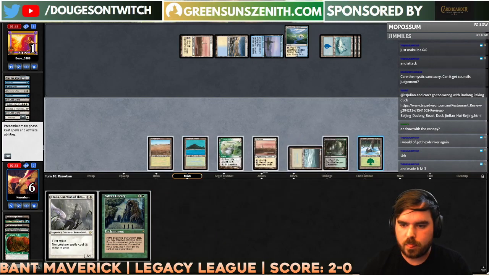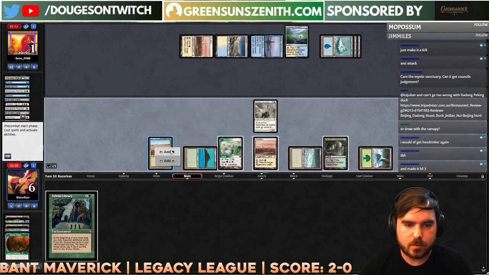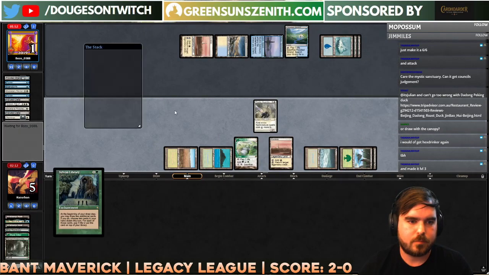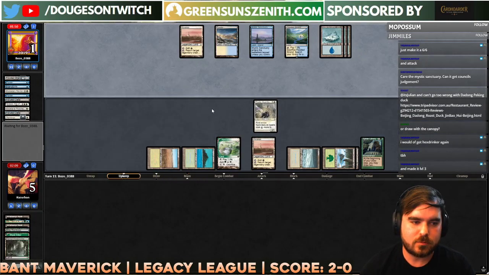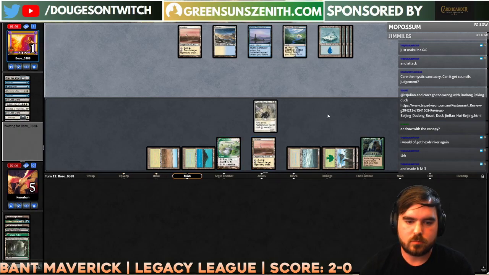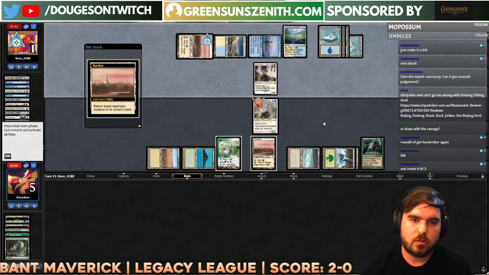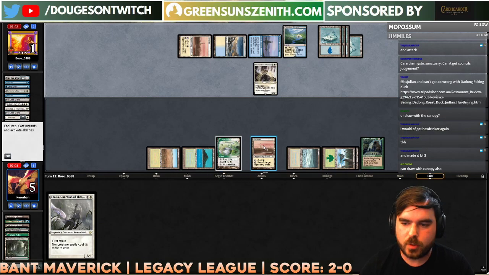Alright. Thalia. Dried Up is in the bin, unfortunately. I guess I actually should have used Library. I should have played the Library first. Oh, we still have Uro as well? Rough. I kind of forgot about Uro there. Oh gosh. Yeah, we can draw with Canopy as well, which is nice.